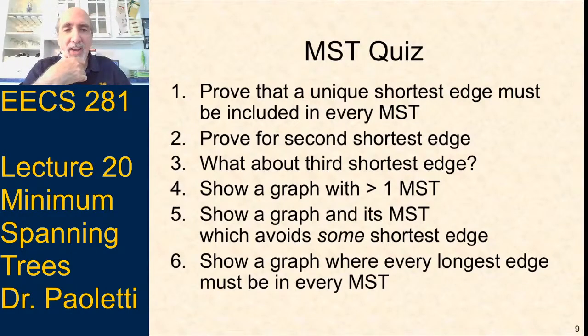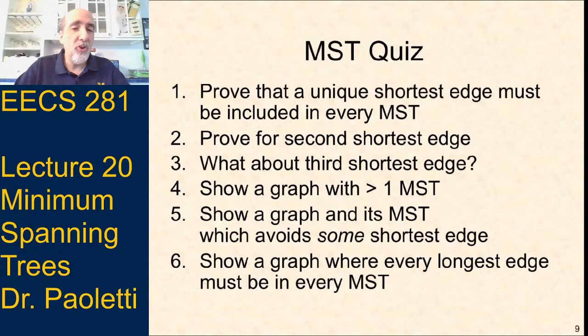Now, what we want to look at is how could we prove that a unique shortest edge must be included. But what we mean by unique shortest edge is like there's an edge of weight 1 and there's no other edges of weight 1. So if there were 2 edges of the same weight, well then certainly one of them would have to be in there. But let's just go with, let's say every edge has a unique weight. Then the shortest edge must be in there. All right. So prove that for the first one. Can you prove it for the second one? Does the second shortest edge, so if the edge weights were 1, 2, 3, 4, 5, etc., can you prove that 2 has to be in there? What about the third shortest edge, 3? Can you prove that it has to be in there?